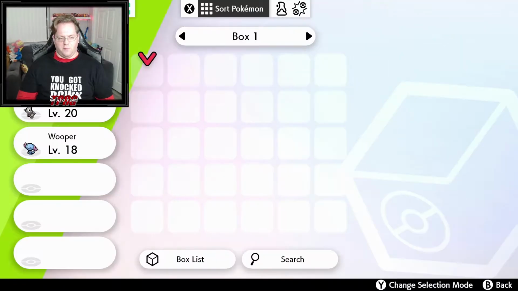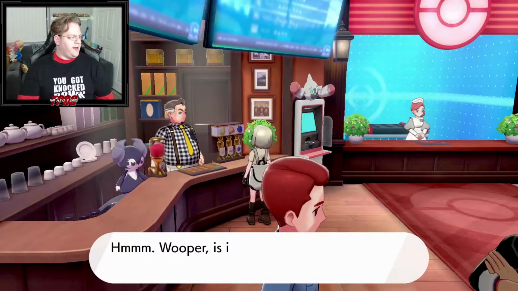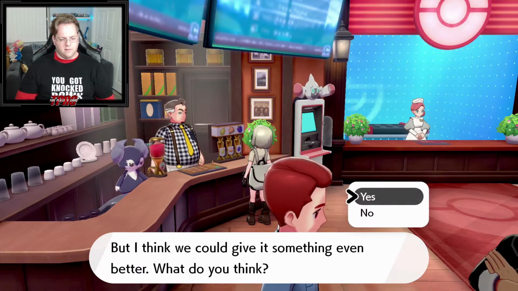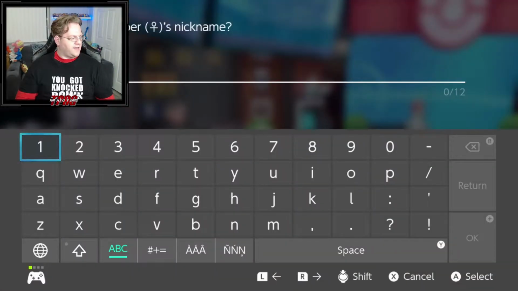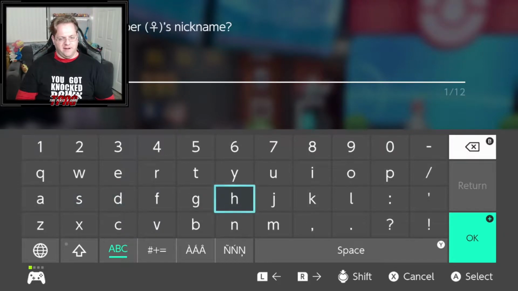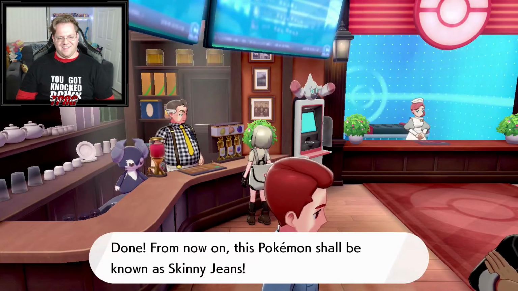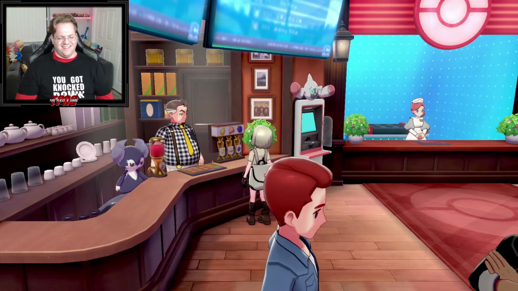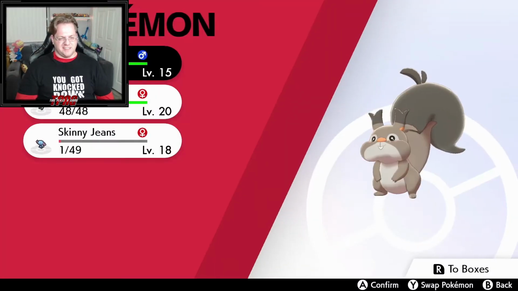Yeah, I forgot to name the Wooper, which we're gonna do right now. Let's see what's coming up here. I got Rumpelstiltskin, that won't fit. Schnookums. Schnookums. Oh my god. Wait, does it fit? One came up, I wanna see if it fits. Oh my god, just barely. Skinny jeans! Okay. So the Wooper is now named Skinny Jeans.